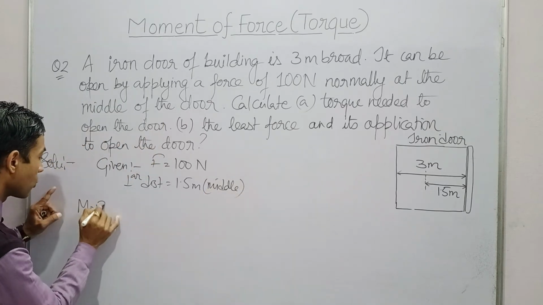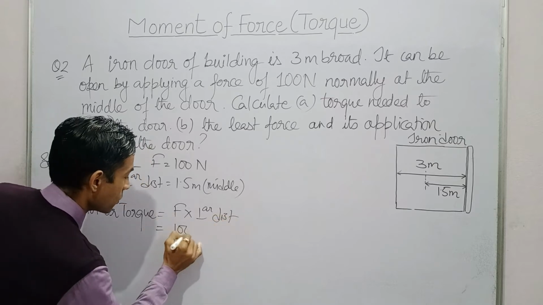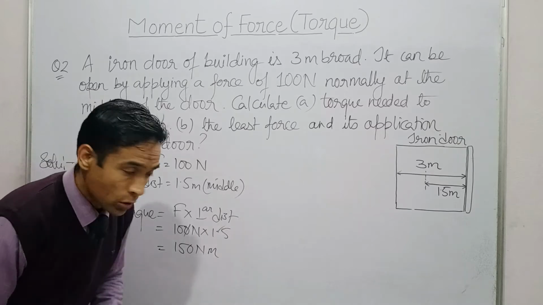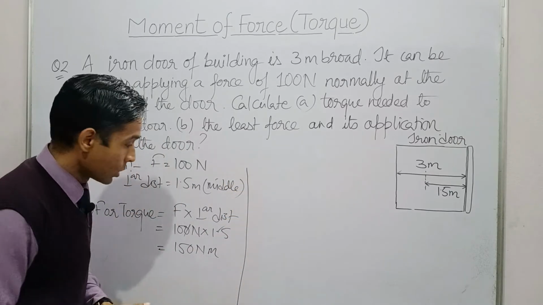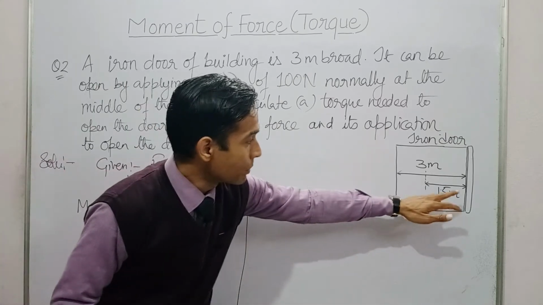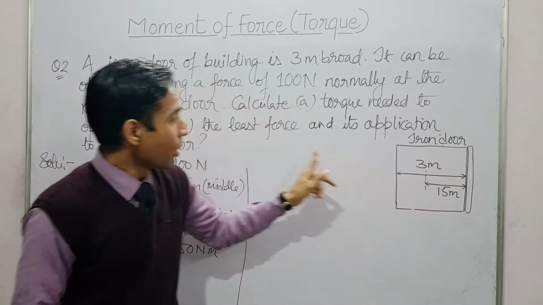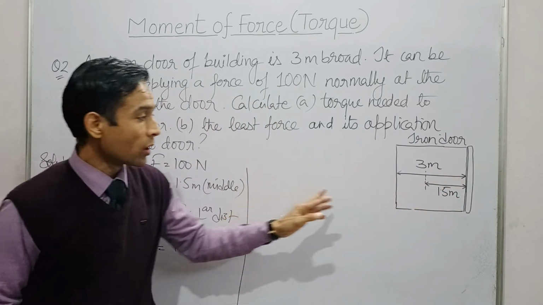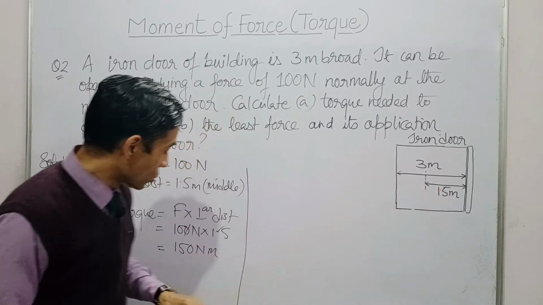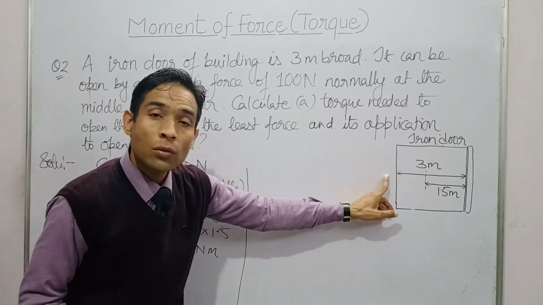So therefore moment of force or torque is 150 Newton meter. So this is the turning effect of force to open the door. Now if we are going to apply the force at the maximum distance from the axis of rotation, that is from the hinges, यहाँ से ये हमें least force apply करना पड़ेगा, और that means the application is where, जहाँ पर हमारा maximum distance है, कहाँ से, hinges से. So moment of force हमारा ये है, force हमें निकालना है और हमारा डिस्टेंस कितना हो गया, 3 मीटर.